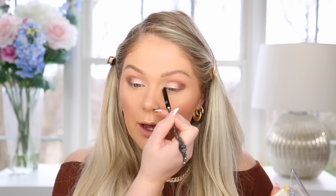So pretty. Now I'm gonna jump back into the Boston Cream palette. I'm gonna go in with this white. It's like a little shimmer white. I'm gonna use a tiny little brush for this and just apply this to the inner corner of my eyes to highlight and brighten it, as well as right beneath the brow bone. It's like a pretty icy shade.